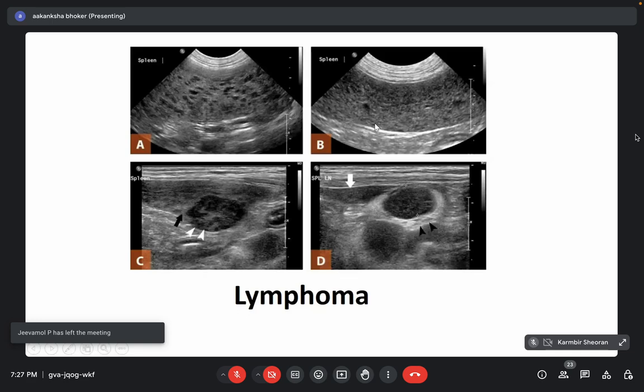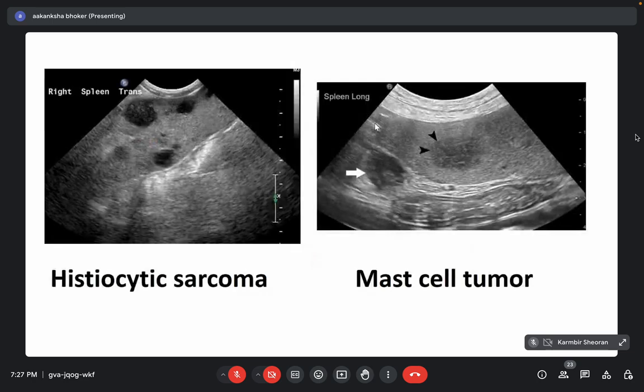So all in all, I just want to share that I'm showing you the different sonographic appearances of lesions that may be associated with neoplasia or other cysts or abscess. So you cannot just give a confirmatory diagnosis. You just have to say that the appearance of the lesion is like this.